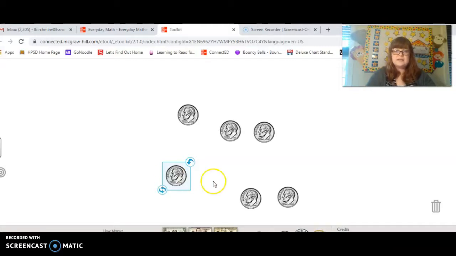So I always suggest to kindergartners, when we're counting, if you're just going 10, 20, 30, you might count something over again. Just like when we count objects or anything, money is the same way. So what we're going to do is move it over so we don't count it more than one time. It's important to count money carefully. And how do we count money? By tens, because they are worth 10 cents each. All right, let's count by tens.